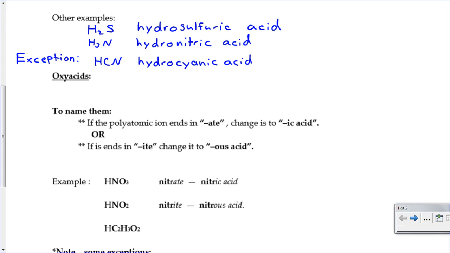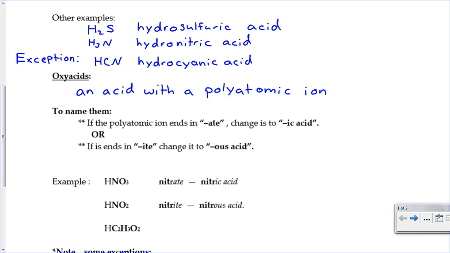Okay, for oxyacids, it's a little bit different. What we have here is an acid with a polyatomic ion, to be clear. Now, what we're talking about here is all the list of polyatomic ions that occur on the back of your periodic table.